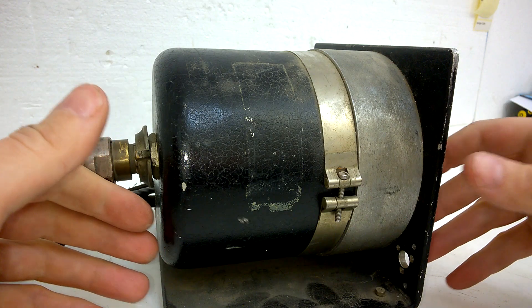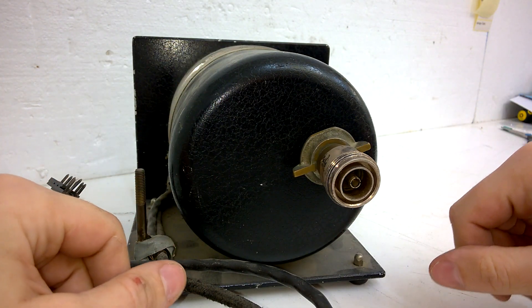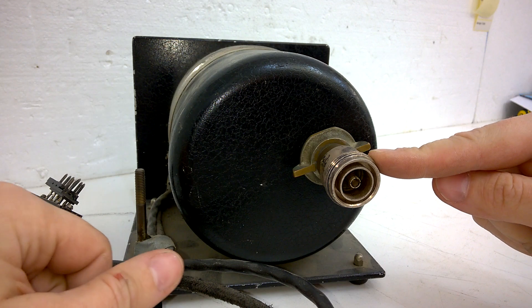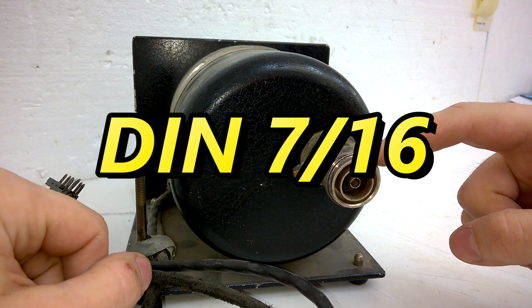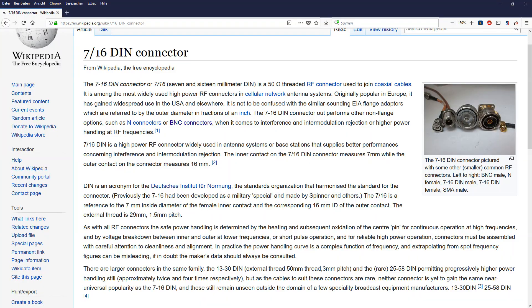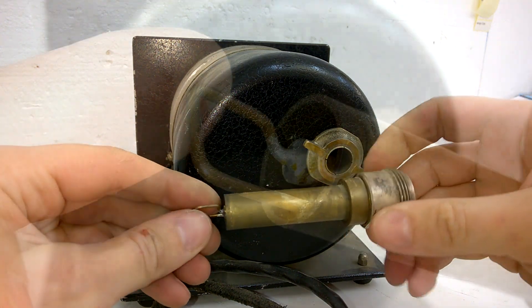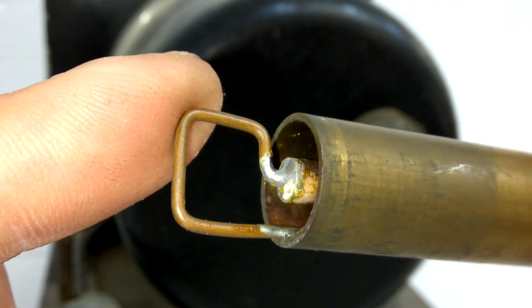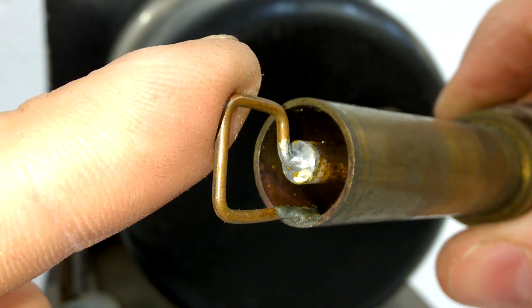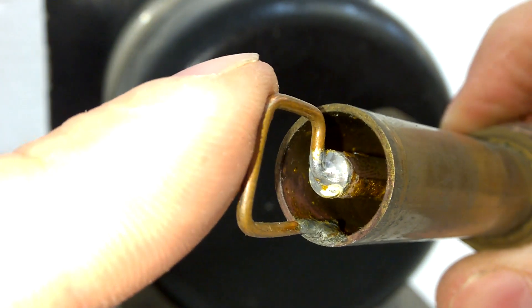This is a very nice enclosure. It has an RF output connector. This is a German standard, the DIN standard DIN 7-16 connector. This is weird — you have practically a short circuit, but due to the high frequencies and RF voodoo, you still have a signal to the center pin.